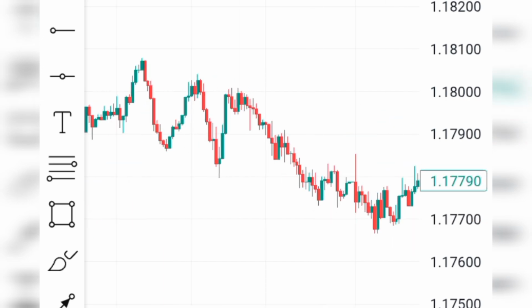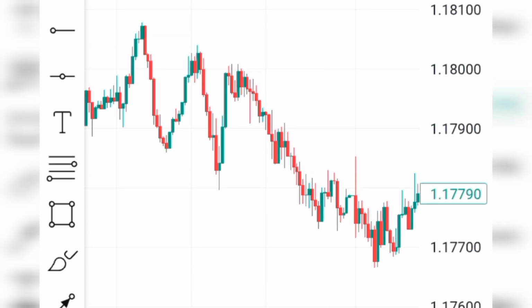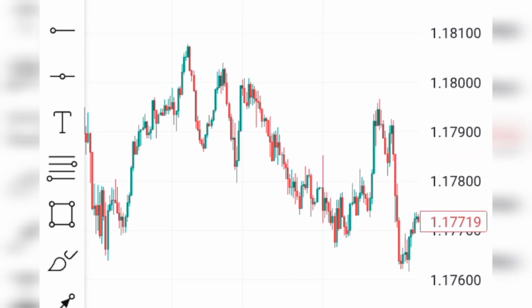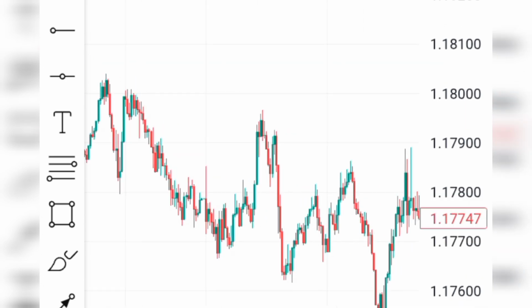This is the best trading strategy for scalping that you can actually use as a trader. This is a trend following strategy. I always recommended you to use only one time frame, which is the 15-minute time frame, and you can use any pair of your choice provided it moves with the trend.